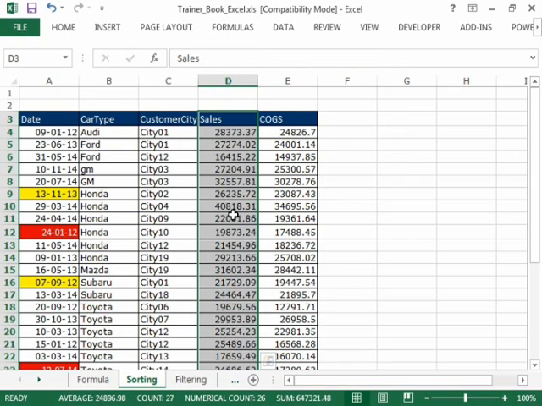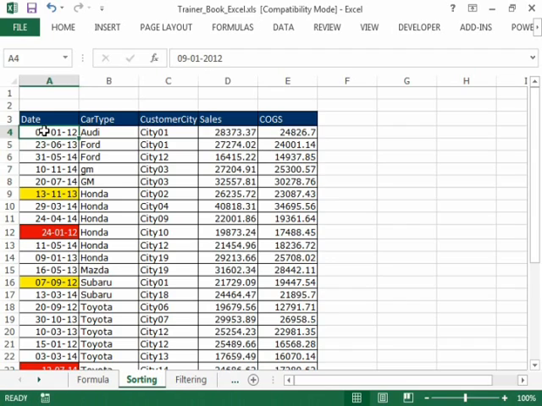And when you're talking in terms of a table, we talk about records. This is one record. All the elements are joined to each other, right? So if I move the sales of 28,000 somewhere else, it is going to be an incorrect record, right? So when we talk about sorting, we talk about sorting of the entire row. We are not going to talk about the sorting of one column only. If you sort only one column of the entire table, it means all the columns are disconnected from each other. There is no relationship between them.